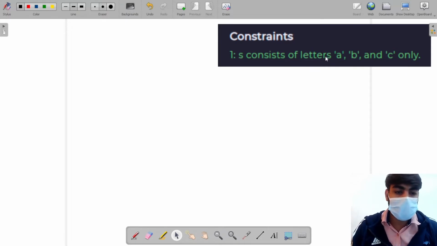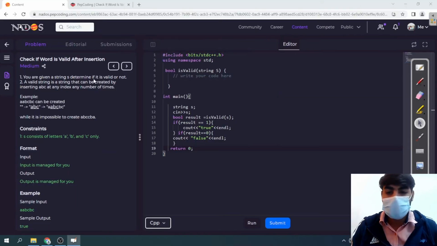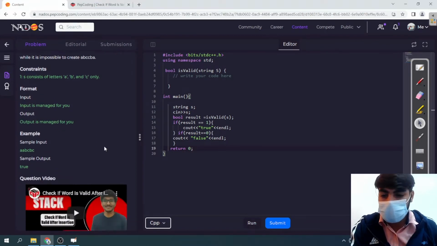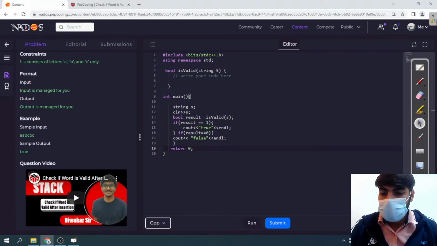So we have only three letters A, B, C in our string. Let's see the input output format. In the input format, they are giving us the sample input ABCBC, and the sample output for this one is true. We have a boolean isValid function that returns whether this string is valid or not.